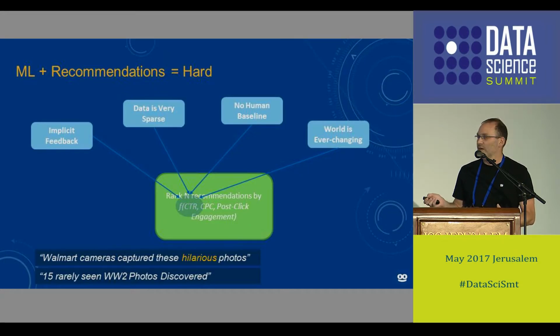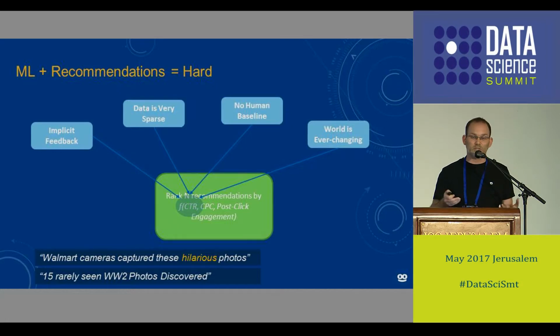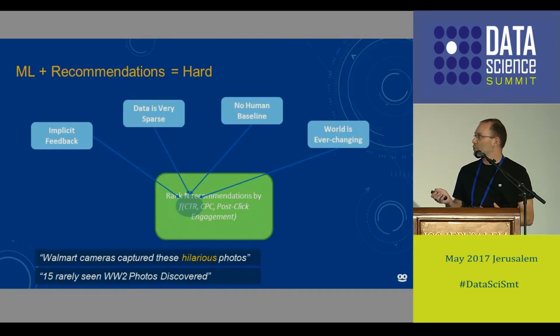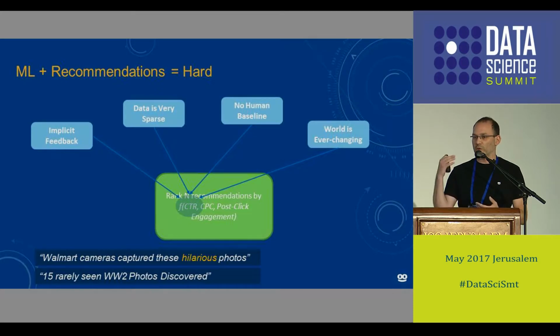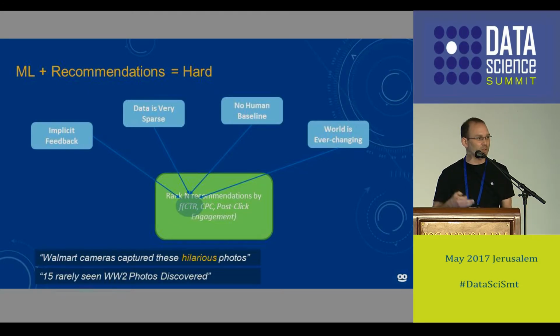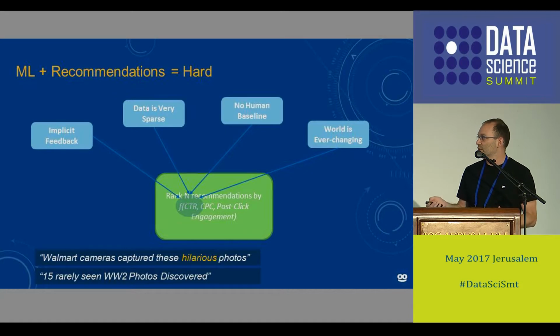Another thing which is also unique to this problem is that we don't really have a human baseline. So for a lot of machine learning problems, especially problems that people tackle with deep learning, you can show humans the problem, and they can tell you whether the algorithm did a good job or not. So in image recognition, for instance, let's say that I'm building a classifier that tries to recognize whether there is a dog in the image. I can show it to people, and they will tell me if there is a dog or not. There's not going to be much argument about that.